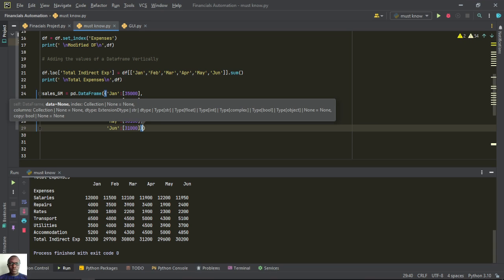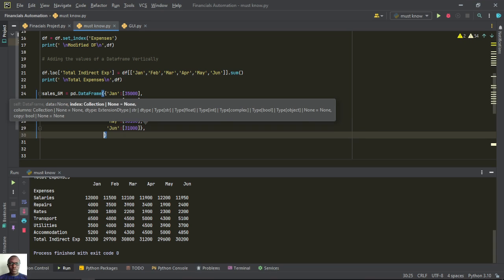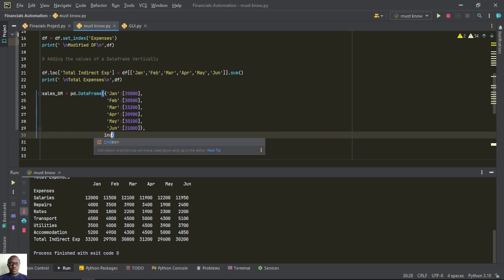And then we also want to make our index. So the row index will be gross margin, because this is just a single row data frame. So we'll call it here gross margin.